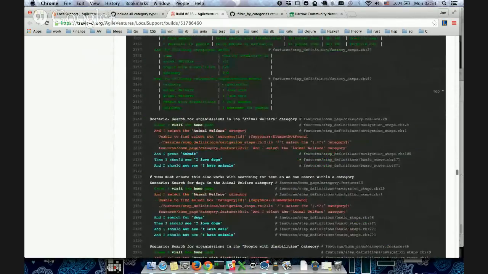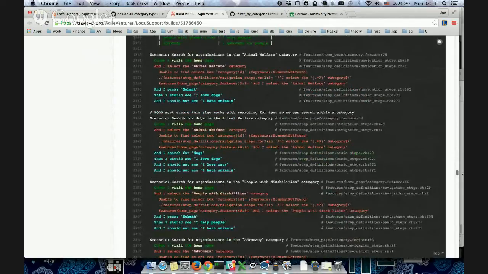Actually, I think we, oh okay. So now we do have some failing Cucumber tests. And that's because Cucumber can be done in a bunch of ways. The way that we're doing it here, and also the way we're doing it at Namely, is using a tool in addition to Cucumber called Capybara.